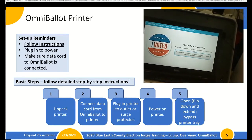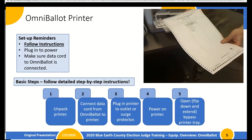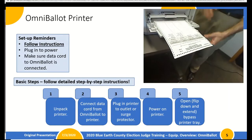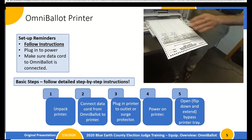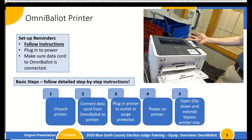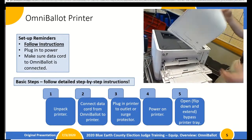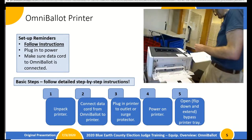In order to print the ballot, we're going to make sure that we load the paper correctly. There'll be labels and signs that tell people how to load the paper, but essentially what we do is face down with the top towards us. So face down and the top towards the voter or towards the election judge. We load that in there, and then we allow it to print on the ballot paper. It's a two-sided ballot, so it's going to go in and out to print on both sides. And then we've got our cast ballot. That ballot gets fed into the machine just like any other ballot would get fed into the machine.